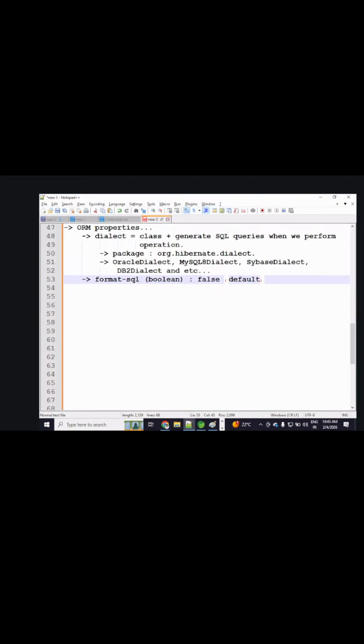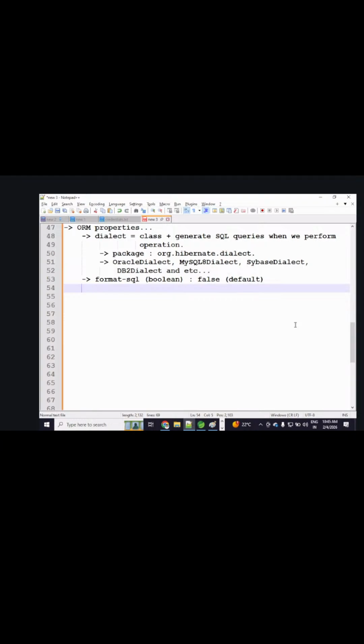If you want to format the SQL queries, the default value is false, so you have to mention true.